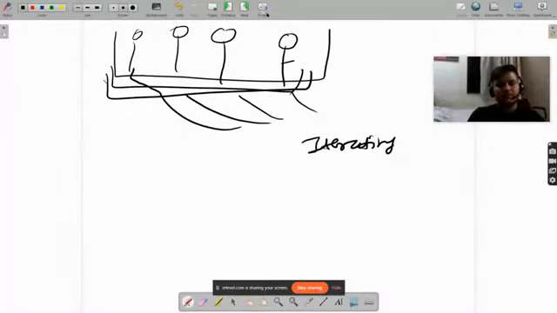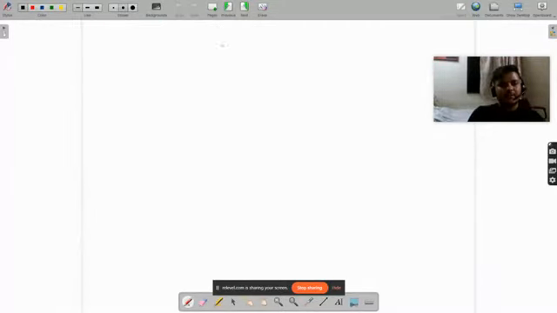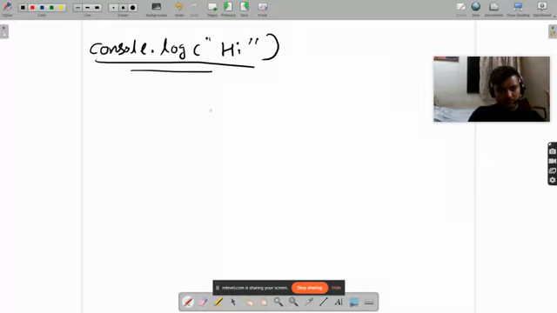Without wasting much time in this, let's move further. This is something known as iterative. Iterate. So in the same case, if you want to make some task repetitive, like if I want to print this console.log, hi, there are hundreds of people right now online with my class. I want to say hi everyone. So what should I do? Should I write hi hundreds of times? Should I write hi 100 times?